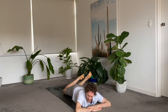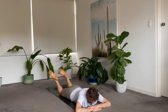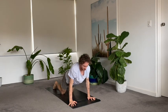And then everybody, please, I'll ask you to bend the knees. Keep the forehead resting. Just a little windshield wipe of the knees side to side. So you might feel it like a lower back release. And then slowly, gently, we'll bring the legs back through center and place the tops of the feet onto the ground. Hands go beside the lowest ribs. As you're ready, press through tabletop shape. So hands and knees pose as we started.